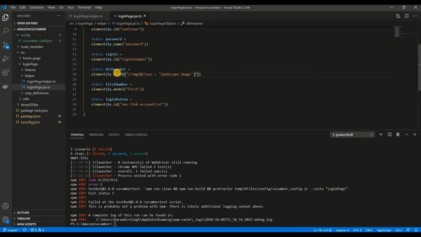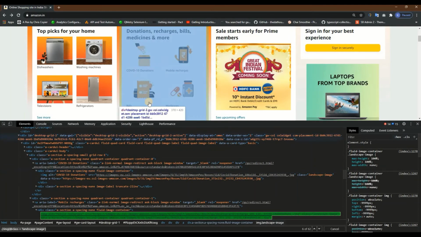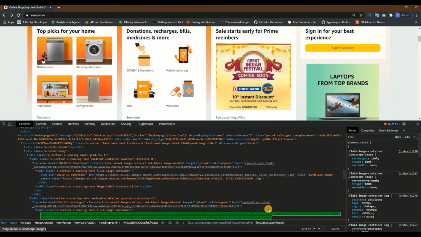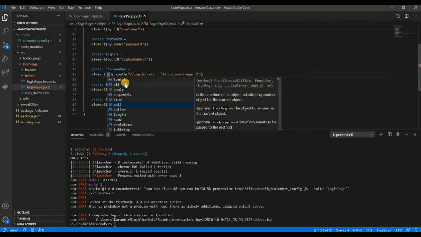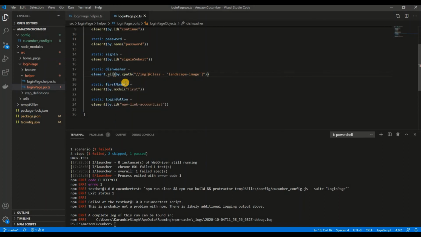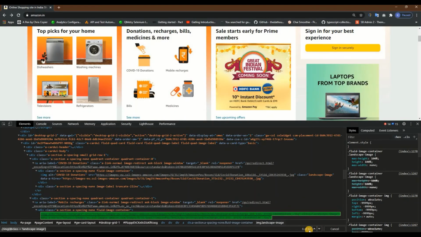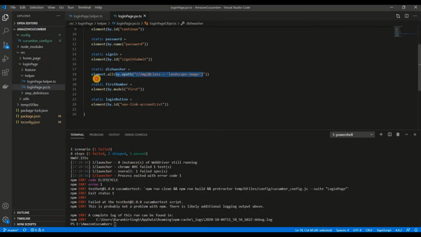So guys, if you remember, the element has to be unique, but just in case it is not unique, and let's say I want to navigate to any specific one, let's say I want to navigate to the last one, then Protractor has a property which is .all. See, .all. By this I am selecting all the elements which can be identified with this XPath. Currently we have 62 elements which can be identified with this same XPath. So that means I have selected all the 62 elements.